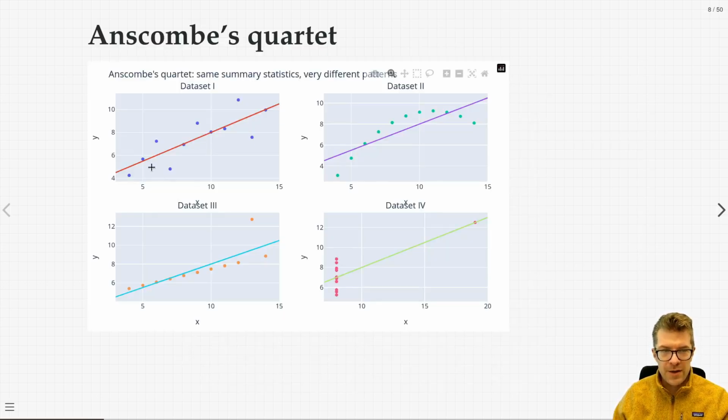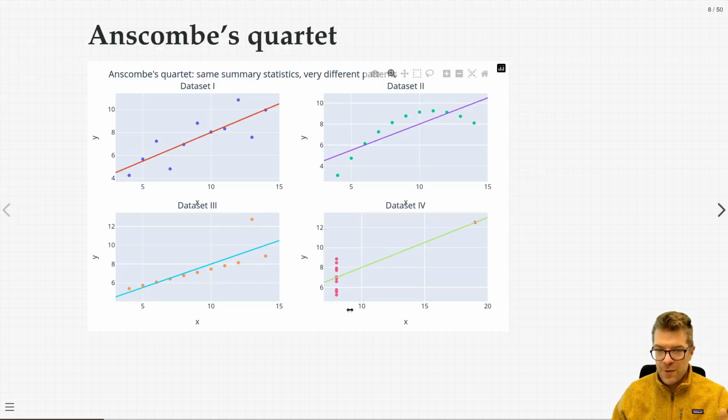If we were to graph that data, you would see data sets 1 through 4 have very different patterns. Data set 1 has sort of a realistic pattern of the type we've kind of seen. There's more or less a linear relationship, but there's an awful lot of noise. Data set 2 has a very clear nonlinear pattern, this kind of bending arc. There doesn't seem to be very much noise on this bending arc, but it's clearly a very different data set than data set 1. Data set 3 is clearly linear most of the time, with almost no noise, almost no jitter, so to speak. But we have this one outlier up here at the top.